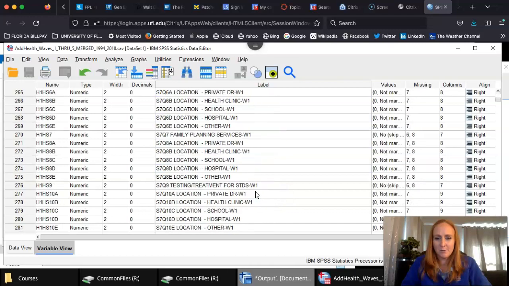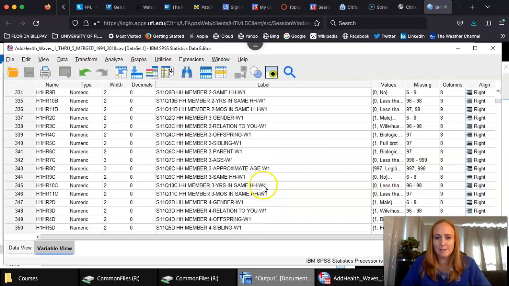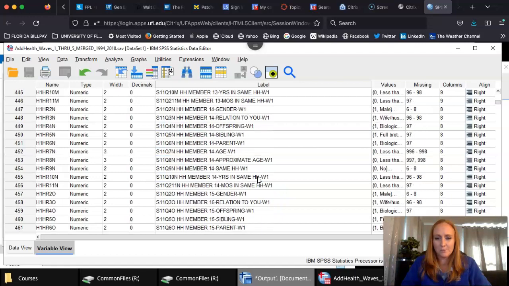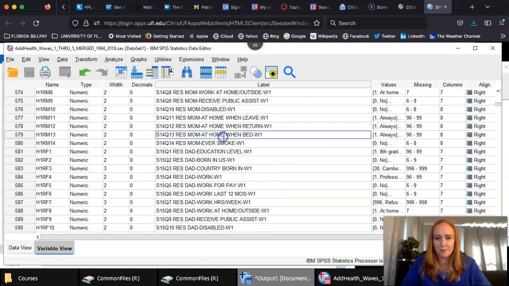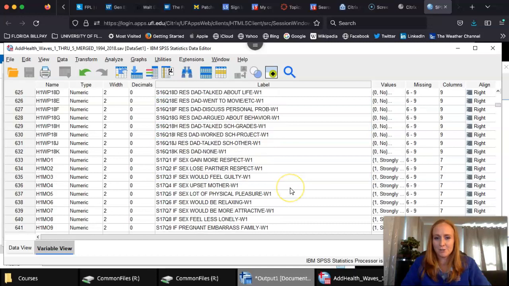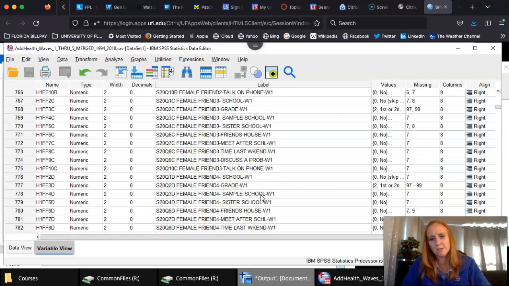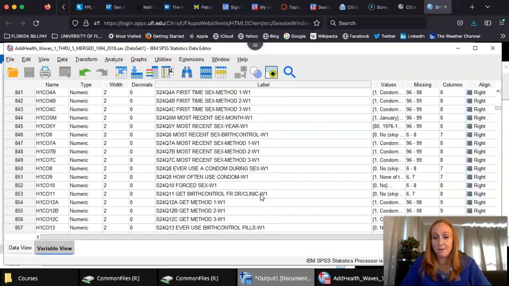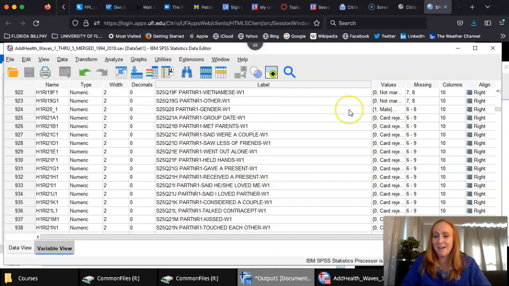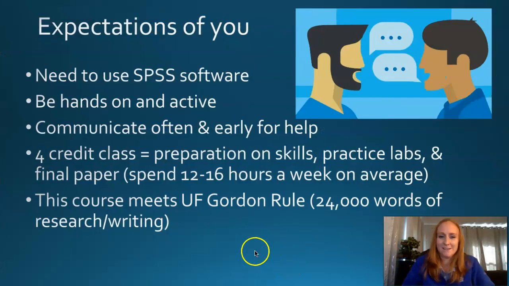And then you get into some questions that have to do with where you live or people in your household. They ask you questions about your residential mom or your biological dad. They ask about your sex, your health, your usage of medication, your friendships. They also ask you about crime. That happens a little bit later in the data set, so we'll get into that in a moment. But really, really cool stuff that we'll look at in this class.